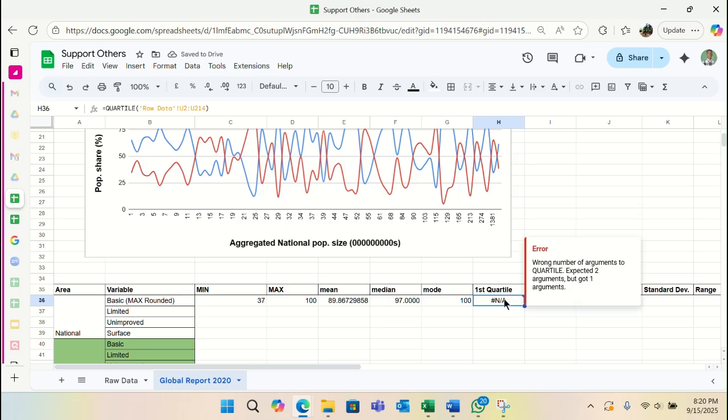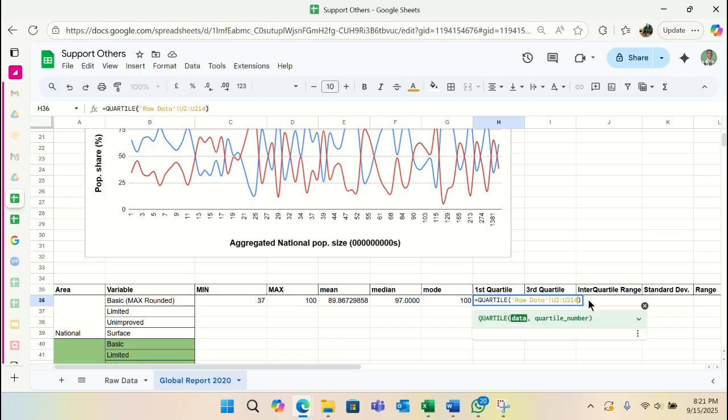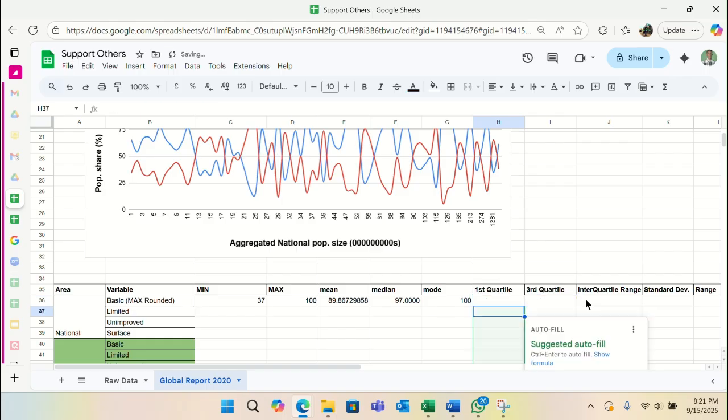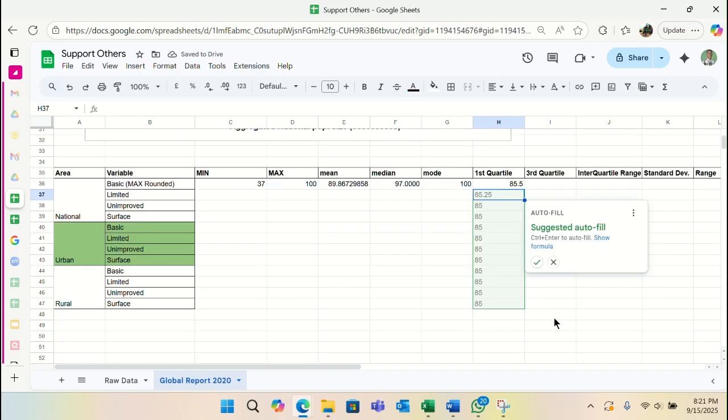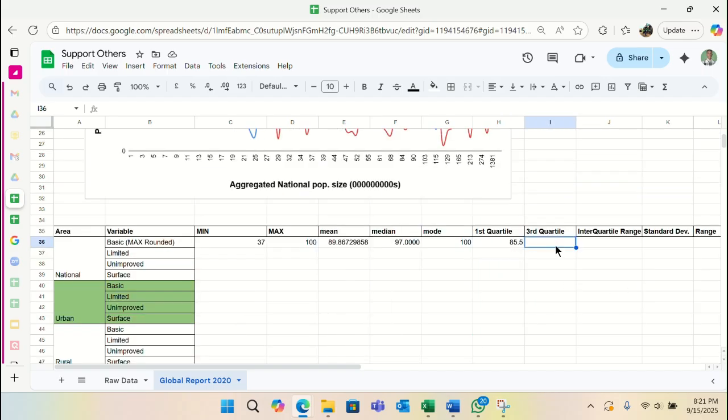I don't know why, wrong number. Yeah, so you see, because I didn't enter the quartile number, it has given me a wrong answer. So if you make this mistake, you get the same answer. So you enter comma, then you enter the quartile number, 1. So you enter it, enter. You see now that's giving me the figure, and it's giving suggestions. Don't accept them. You see that it has given almost the same answer for this. So don't clear them. Then you come to the third quartile. So for the third quartile, you can copy this, put it here, and then edit.